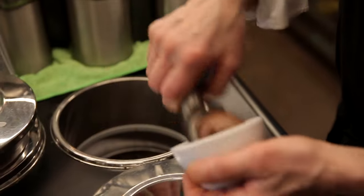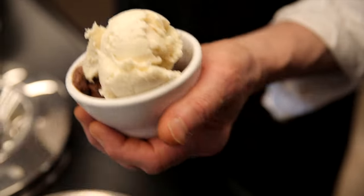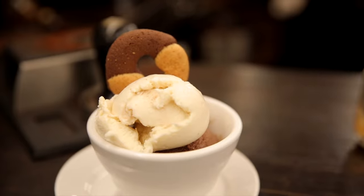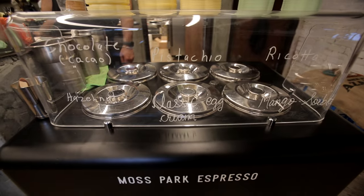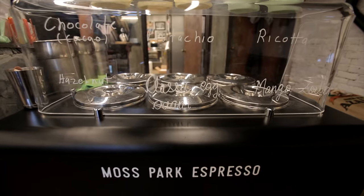My favorite right now is ricotta. Any chocolate I enjoy, but the ricotta carries this wonderful texture and savoriness. I try to get all my customers to at least try it because I know they're going to like it. I produce what I think is a really good gelato. What makes a good gelato? Primary ingredients — good milk, good cream. But the goal is to make it using the freshest ingredients that you find wherever you are.